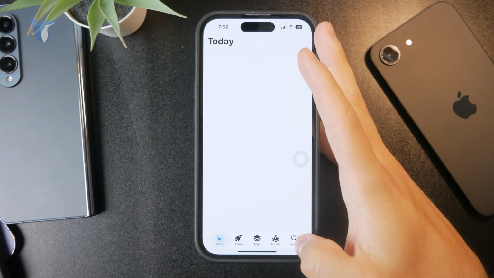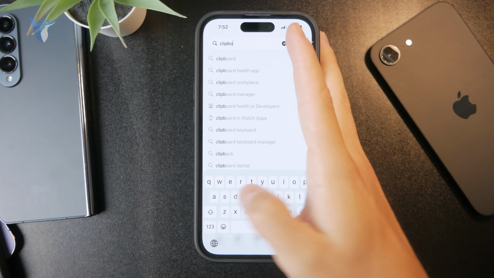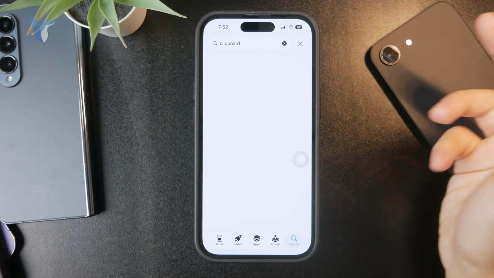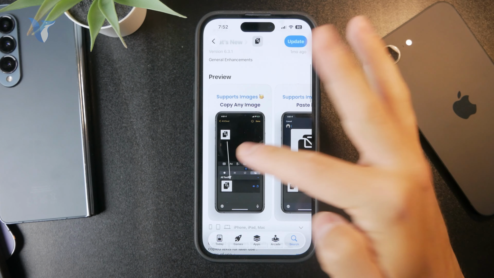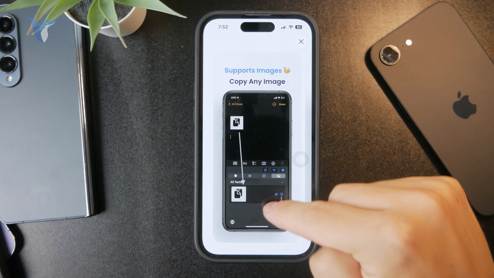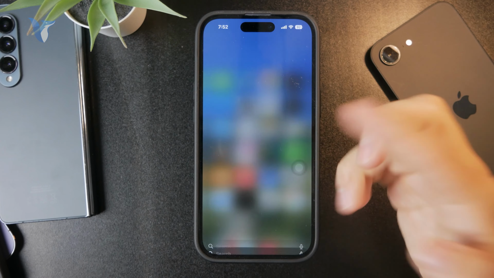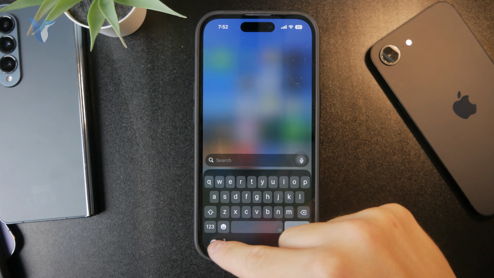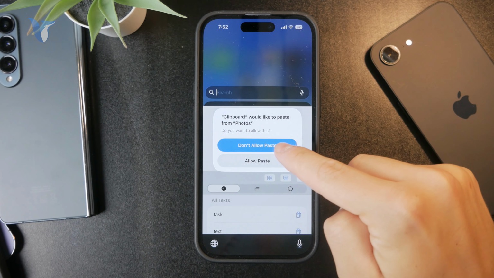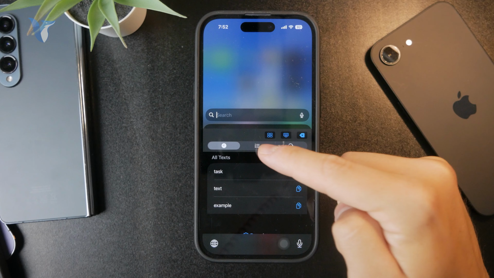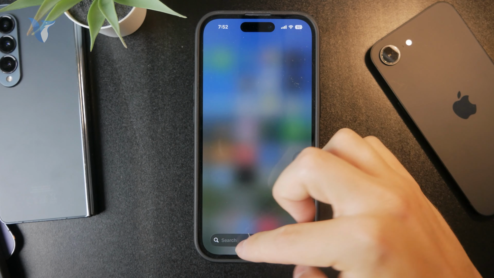Outside of that, you can also explore the Clipboard keyboard app, which is a little bit of an advanced thing. There is an app which you can get. It looks like this, and it is essentially a keyboard where you have the ability to paste and store multiple different things. In reality, it would look like this, part of the keyboard like this. You would switch to the clipboard one, and as you can see in there, you can paste and store multiple different things, and it just always is there.